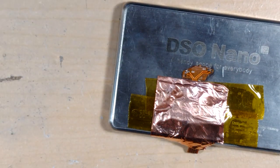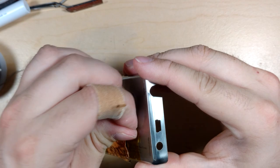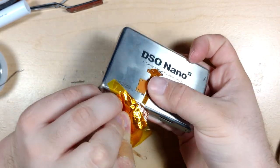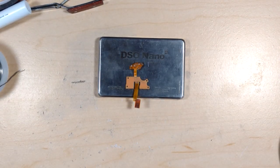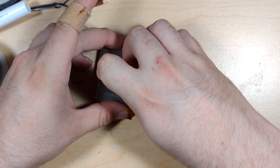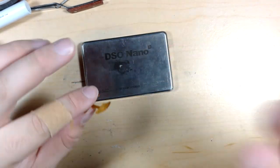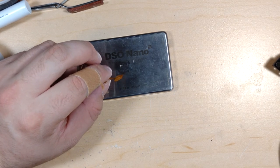Okay. Zoom out. Let's put this back together. Go gentle. There we go. Oh, my glue is still good too. Oh yeah, because I heated it up. Okay. Oh man, I left some of the adhesive behind. I don't have anything that thin. Low priority right now. Okay, there's one side.